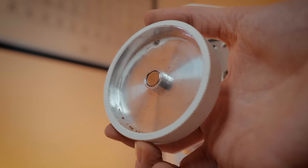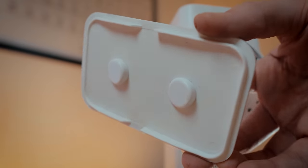This grinder is filled with magnets — there's a magnet on the front plate, one for the catch cup, and one for the lid. Now that's just a brief overview; if you want to know more about the specs, the link is down in the bio. I'd like to play a game I call 'What Works and What's a Quirk,' where we talk about some of the quirks of the grinder and what works.